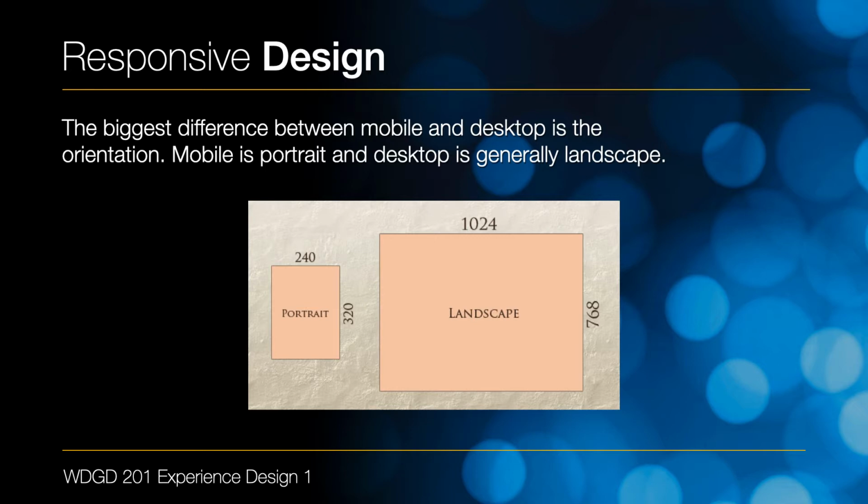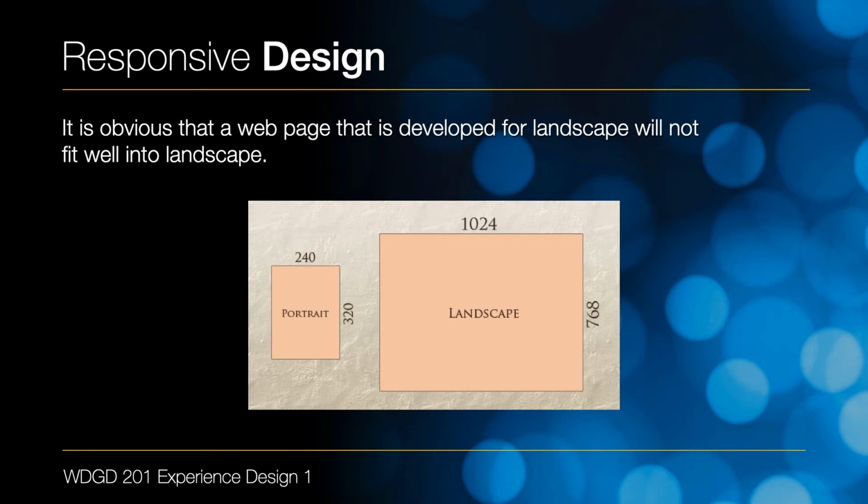On mobile devices, even though you can turn them sideways, it turns out that the vast majority of people never turn their phone sideways unless they're viewing a video. That experience is called portrait because it's taller than it is wide, because it's easier to hold in your hand that way, and people are just used to it. Looking at that, it's obvious that something designed for landscape will not fit so well in portrait because it just isn't as wide.